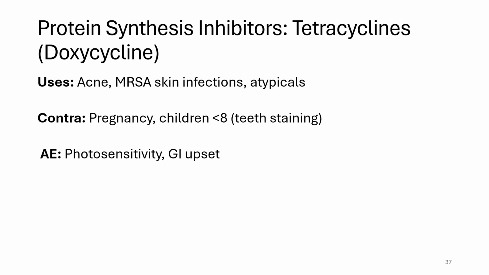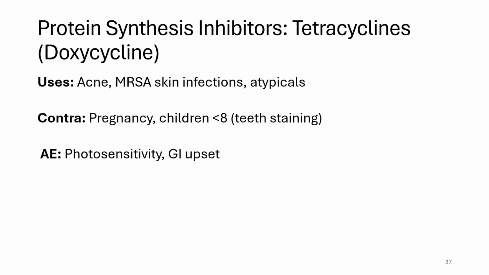And this slide covers tetracyclines, specifically doxycycline, which is one of the most commonly used agents in this class. Starting with the uses, doxycycline is commonly prescribed for acne, MRSA skin infections, and atypical organisms. That broad coverage makes it very versatile as an outpatient antibiotic. The contraindication that is extremely high yield is that doxycycline should be avoided in pregnancy and in children under 8 years old due to teeth staining and the effect on bone growth.